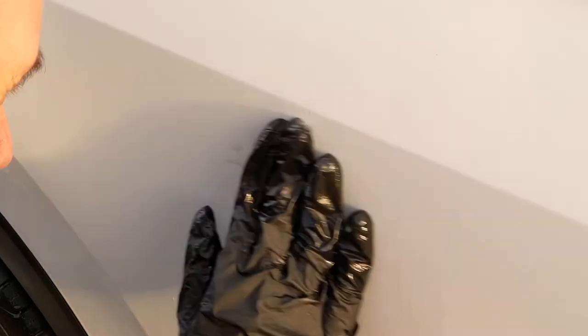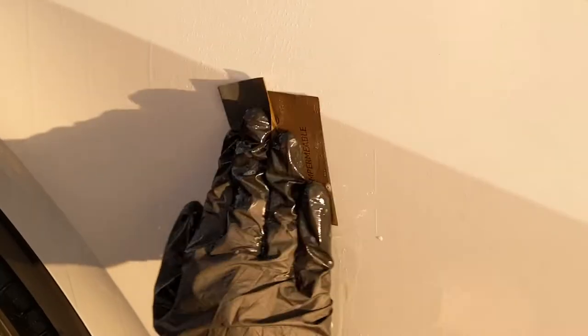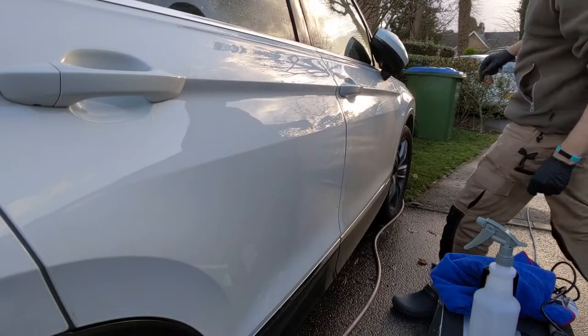What I'm doing here is sanding it back now. I'm using shampoo in a bottle as the lubricant and rinsing it off each time just to make sure I've got a clear view, working from 1500 grit up to 2000, drying it off, and then polishing it out with the MEX 105 on the rotary. I didn't get a great after shot, so I've done a freeze frame here — you can see it's gone pretty clear, but it's not the best.